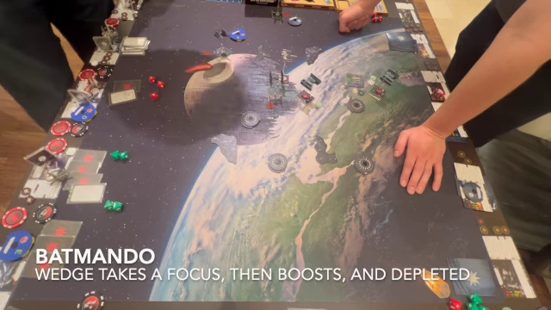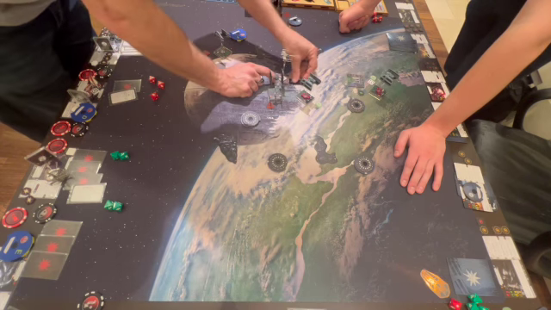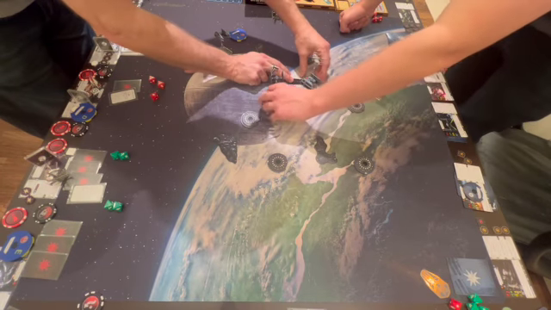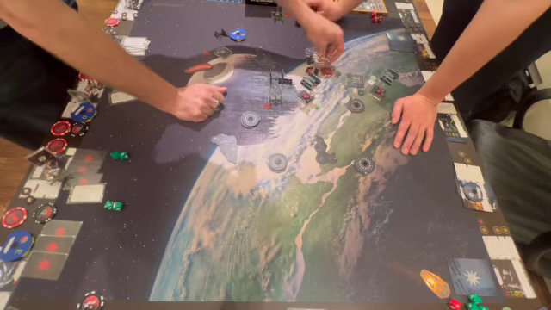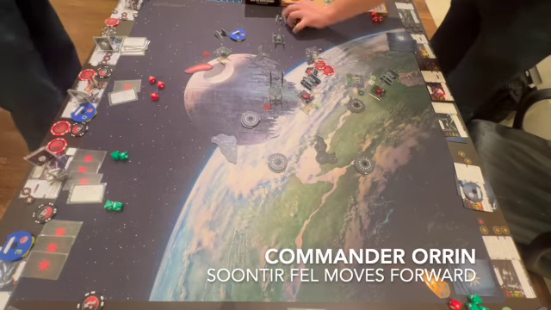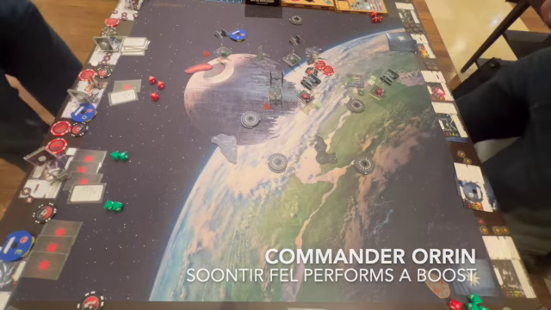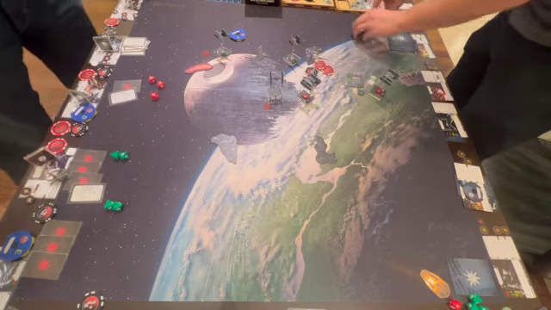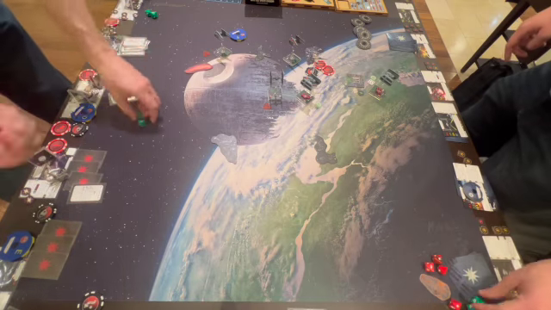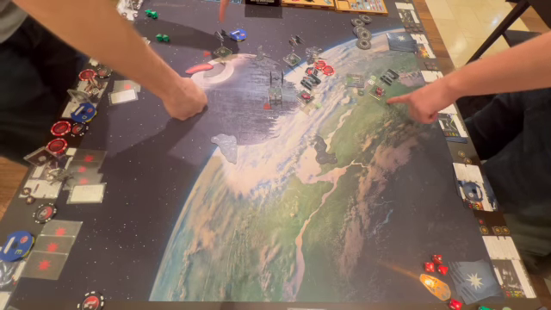Wedge is going to go ahead and take that focus, then boost, and will be depleted, as per the standard loadout of this particular scenario. Now, we go ahead and move it. We will see in a second if he cleared the arc. Now we have Sunterfell moving forward, also taking a boost. And now we get to look and see where are we going to be in a couple of rolls of the dice.